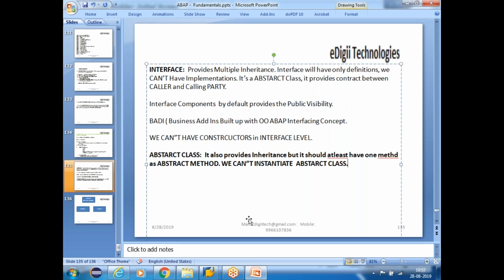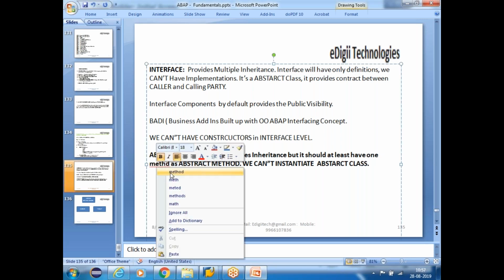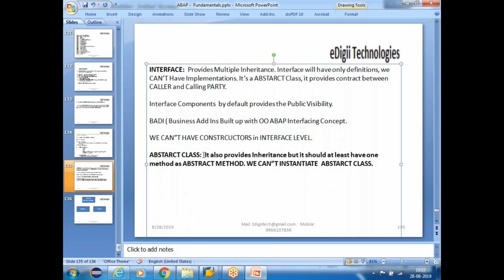Instantiation is not possible in an abstract class. You cannot create an object for the abstract class.